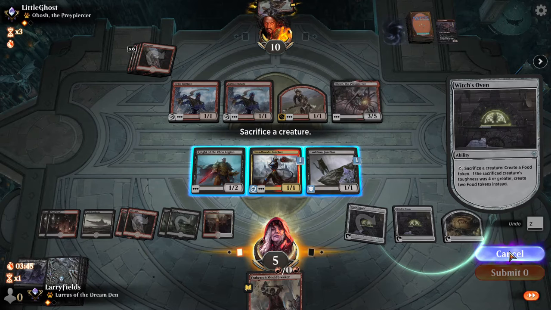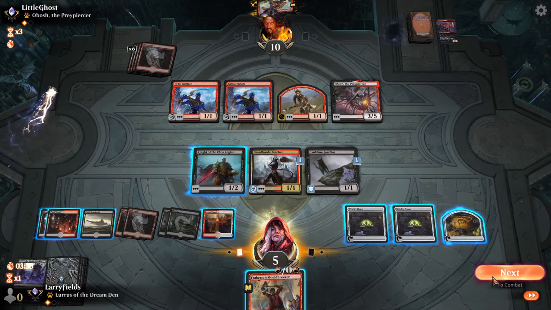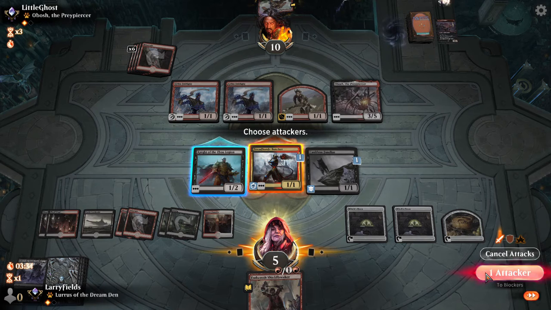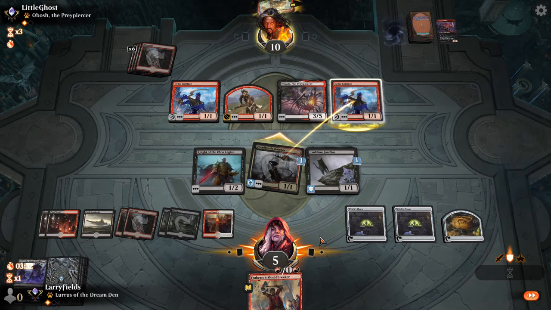Hold on. I actually think you're supposed to attack with the Dreadhorde Butcher, right? Because what's he going to do? Block? He blocks, and then you kill his Obosh. Yep. So your opponent might be incentivized. This just gives you an extra oven activation is what this does, which is why I really like it. Because we just want to keep sacking the cat. That's all we're really interested in. Yep, block there. Makes sense.